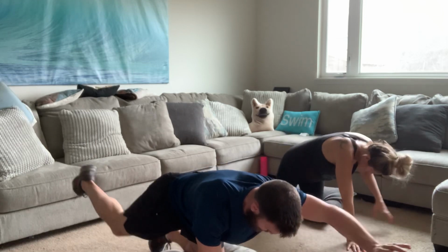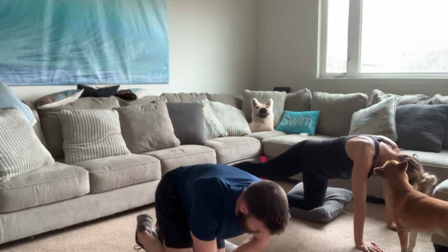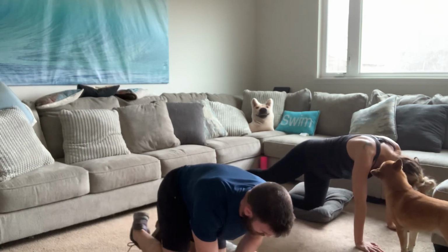Make sure your core is braced. Squeeze your butt. Big deep breath as your hand comes to your knee. Breathe out at the top.